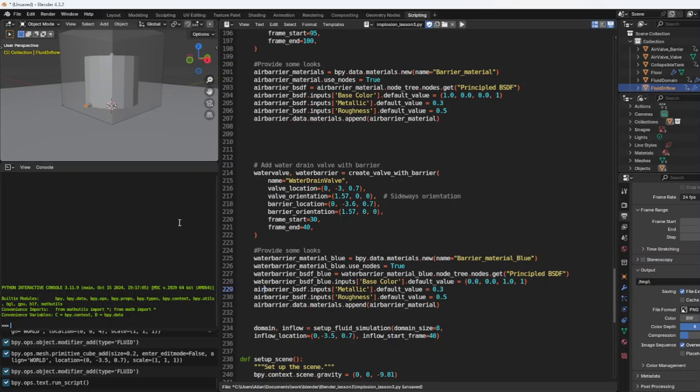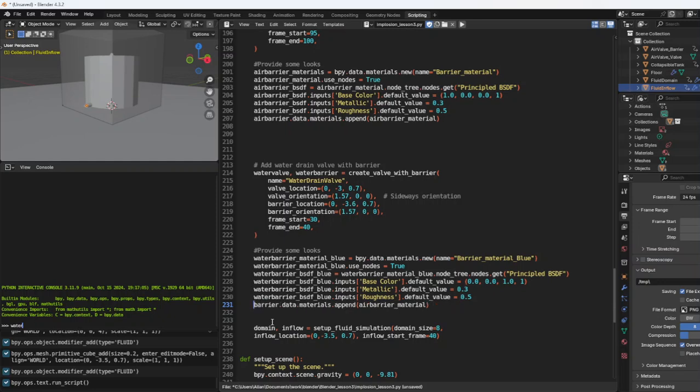Then here's water barrier BSDF blue text default value, and water barrier BSDF blue. The reference is the same as the top.